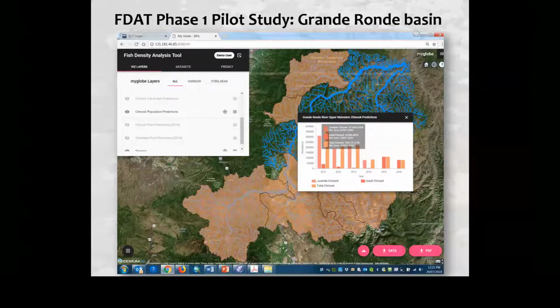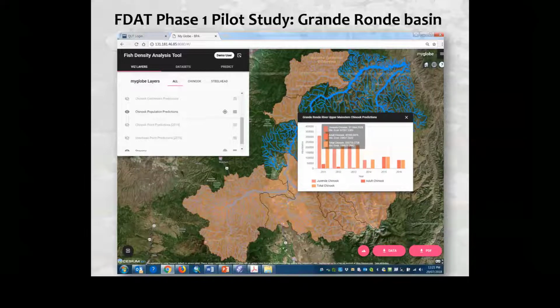You can also do things like making predictions across the full network and then summarizing what the average predictions are within particular subbasins. So if you wanted to derive a larger scale population estimate than the reach scale population estimates that we typically do, you can do that within the tool. That's actually a spatial statistical process called block kriging. So for each of these different subbasins or HUCs within the Grand Ronde River Basin, the model here is deriving those block-kriged population estimates.